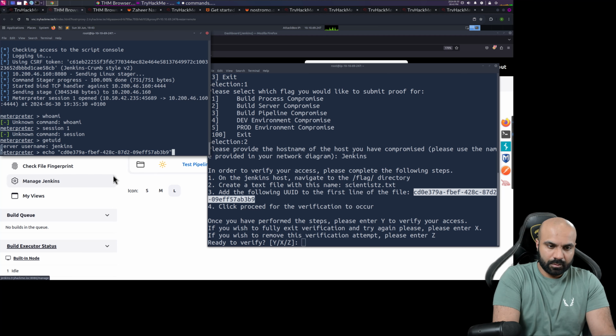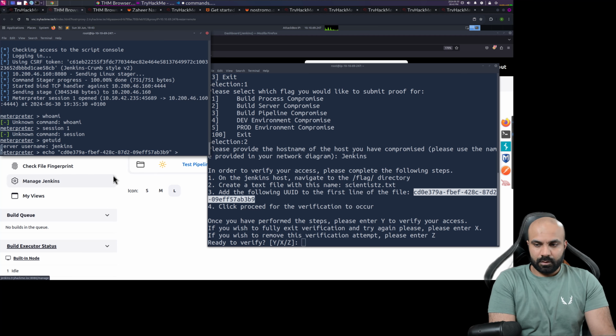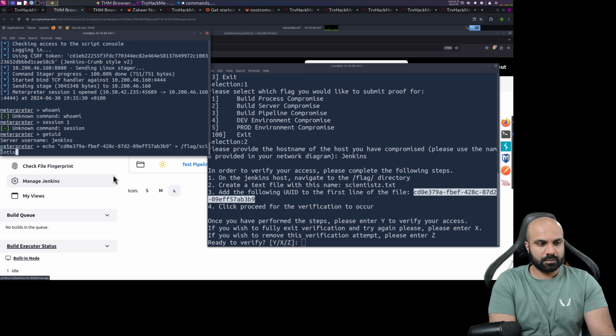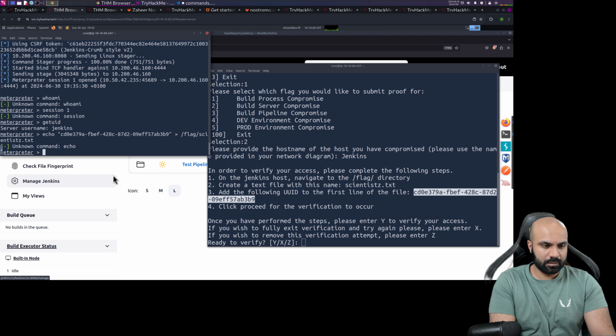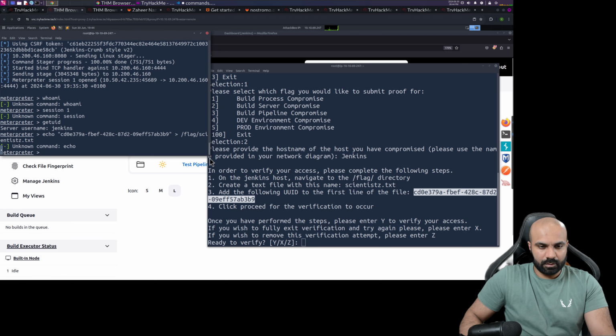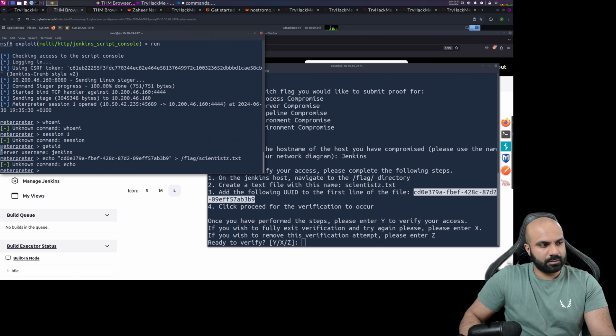Paste. Okay. So we need to create the flag and the scientist z dot text. Could we do that? Echo is not a known command. Just a moment, guys.